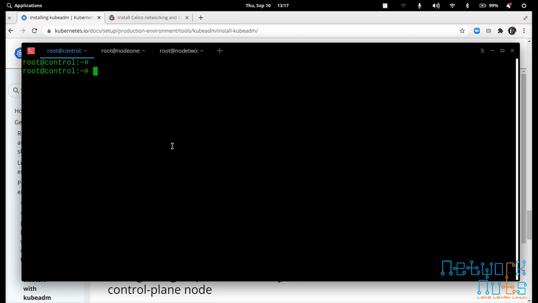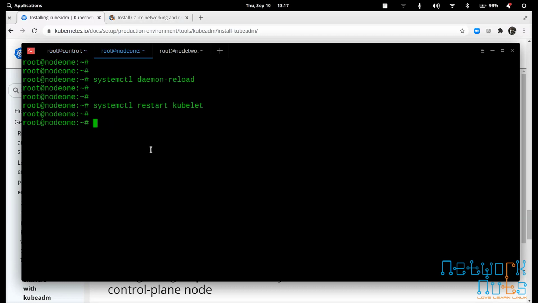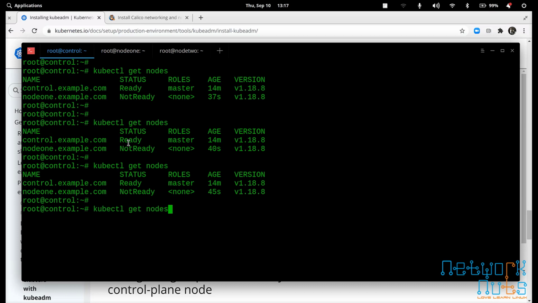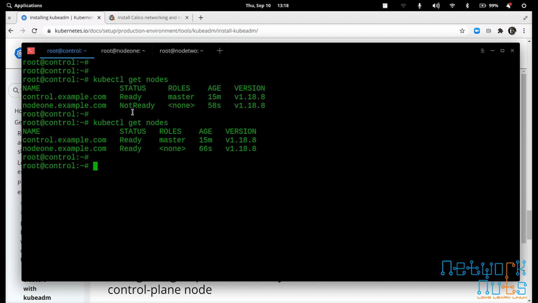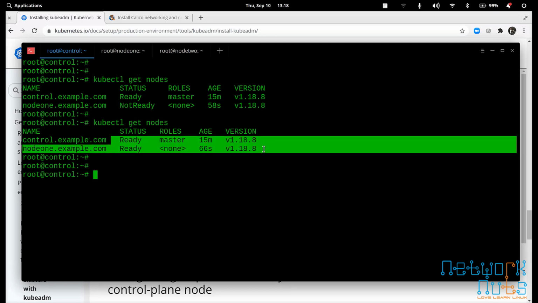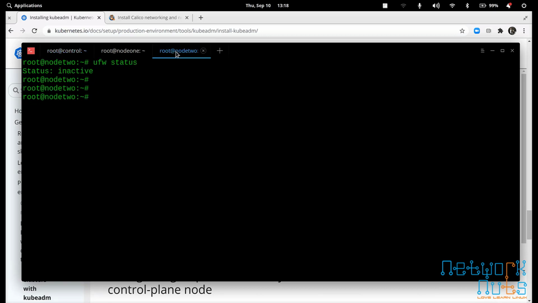So let's do that on node 2 also, right? Okay. I'll go to node 2 meanwhile, and I'll just check it first. What's the problem? Everything is fine. I just need a daemon-reload once again, no problem. And let's check it. Oh, something is not good. It should be coming. Yeah, it's ready. It might have taken some time. Right. So after 66 seconds, you can check the time, around one minute. It will be ready. So both the nodes are ready. So my cluster is running successfully with one control node and one node. So let us repeat the same here. Right. So it's very simple stuff.